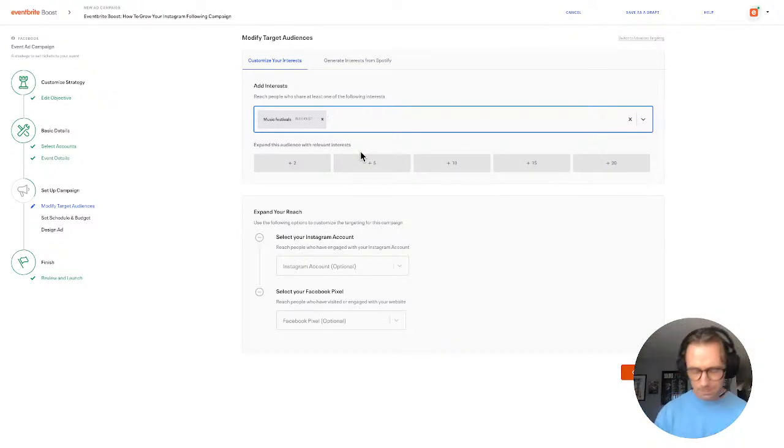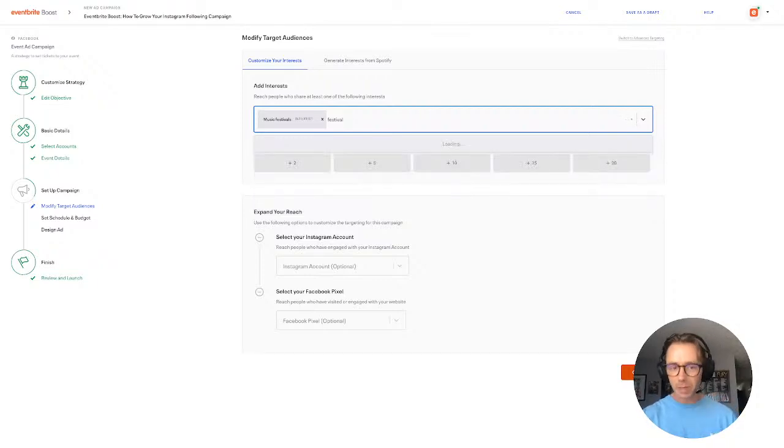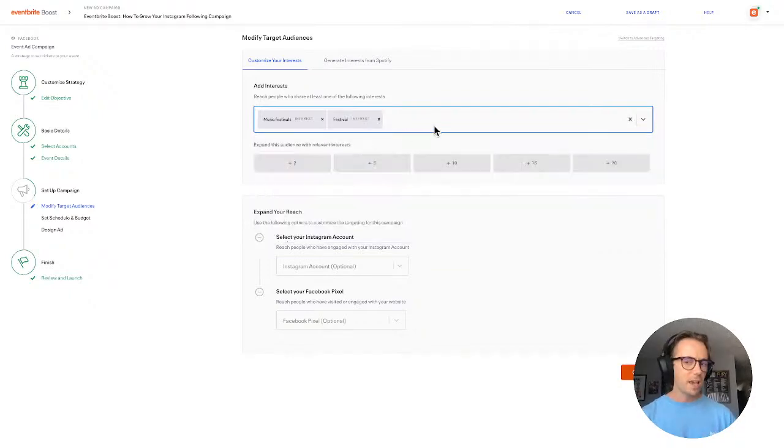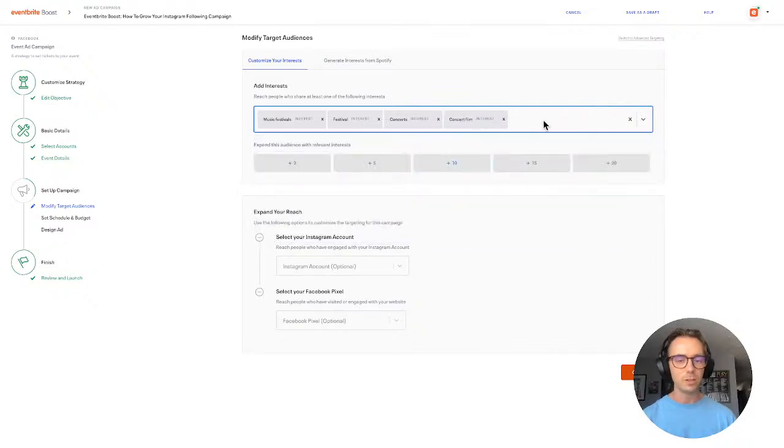I really appreciate that. So normally in this section, we're typing out a couple of different related interests or demographics. Maybe we wanted to add in a couple of our competitors' music festivals if they were targeted. Normally we enter a couple of interests, and then you can use this drop down to see what other similar things Facebook might recommend. We could add in concerts, nightclubs, or maybe the genre of music.